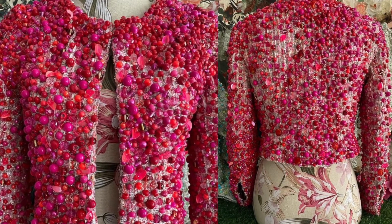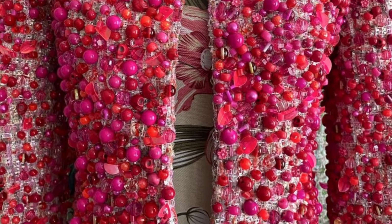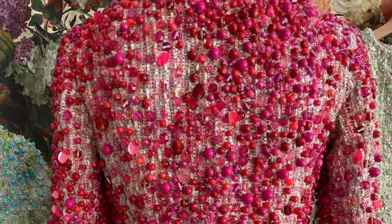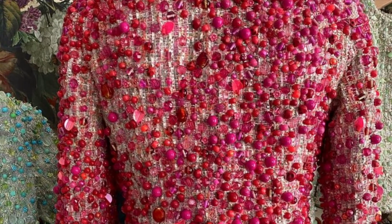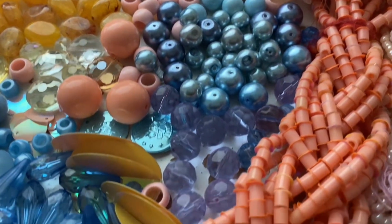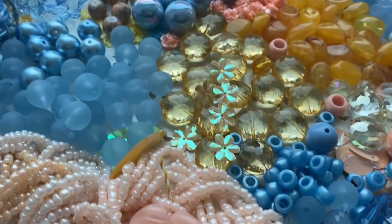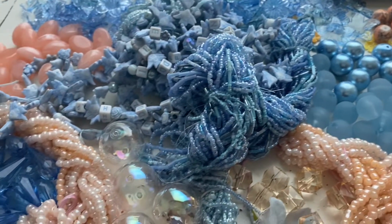And this is a jacket I made a couple of months ago now. It's all over beading in red and purple, red and pink. And I just love the way I left sort of patches and you can still see the tweed underneath. So I thought with this one, I'll leave even more room in between the beading so that you can really see how beautiful and complex the colors of the tweed are. From far away, it just looks like one solid color, but up close, it's really beautiful.